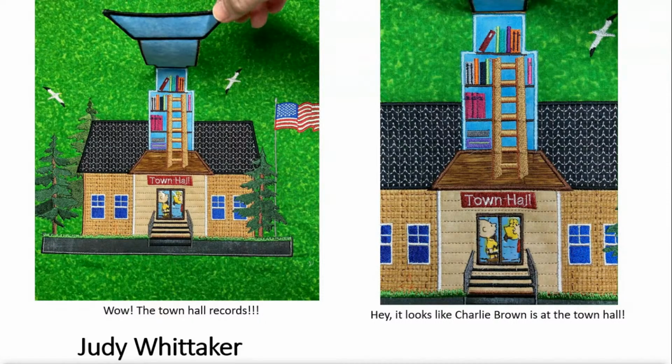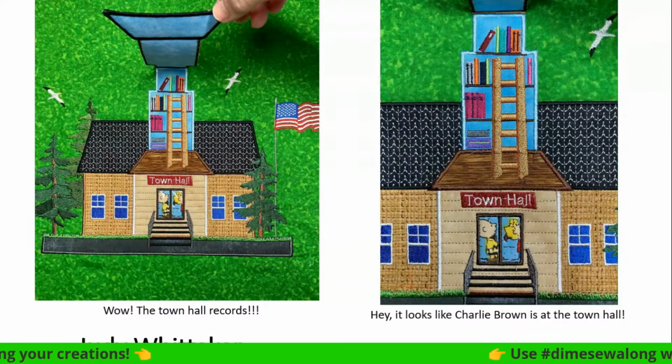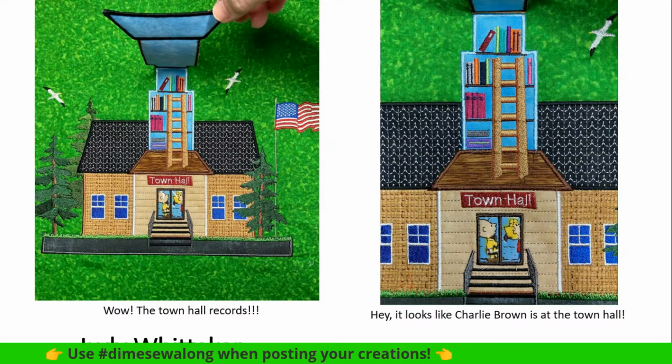So when you lift her clock tower and her roof, she's added a bookcase and a ladder to climb that bookcase. And she shared that it was also quite a challenge for her to do. She's very grateful to Sue Brown from OML Embroidery, whose digitizing lessons she has provided free to everyone on her channel. And she learned lots of steps from Sue. She also said that she made that flap out of felt and a rather rigid stabilizer so that it doesn't flap. She says it does lay nice and flat, which is good. She also added that wood flooring underneath the ladder and the bookcase to really give it depth. A wonderful job on that, Judy.